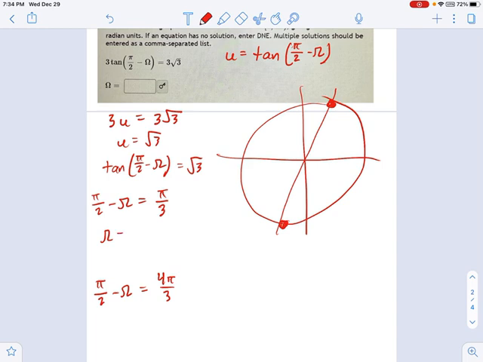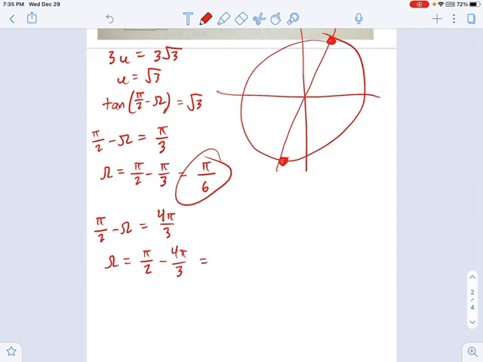I'm going to say omega equals pi over 2 minus pi over 3. And what is that? That's pi over 6. I just did some of that in my head. And this one says pi over 2 minus 4 pi over 3. Now that I don't think I want to do in my head. I'm just going to write that out the long way. 3 pi over 6 minus 8 pi over 6. I'm not making any mess ups. Which makes this negative 5 pi over 6.